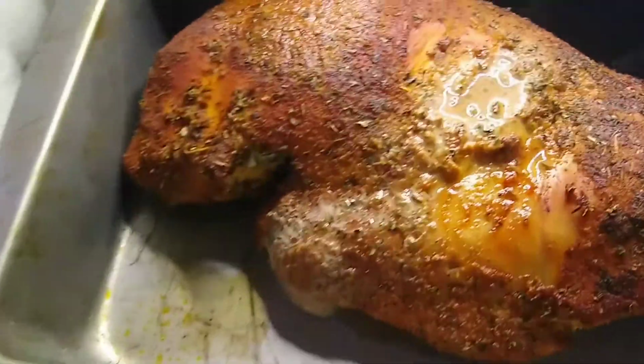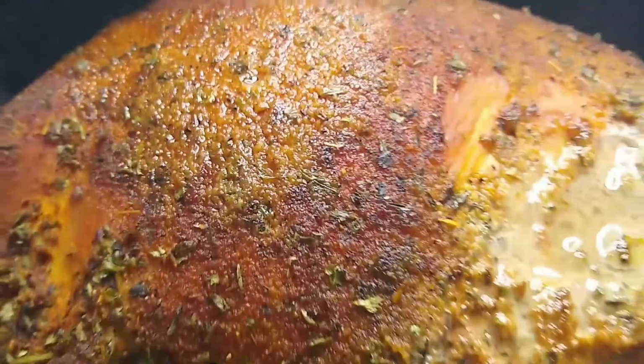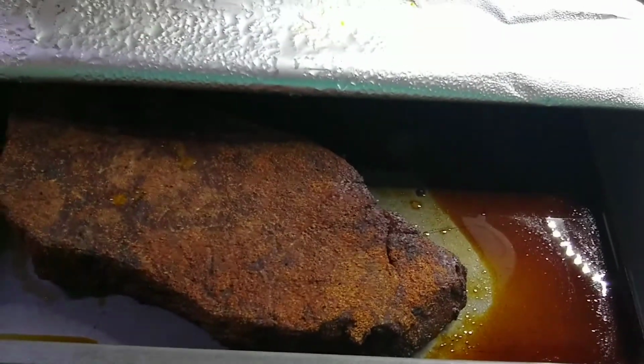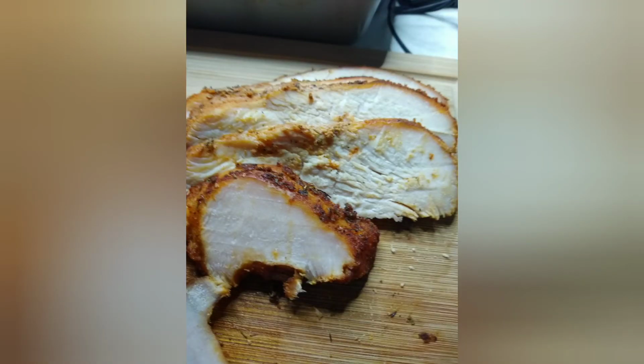So this is it after about 4.5 hours in the smoker. The smoker did such a great job on the turkey and the London broil. They both were so good. I hope that you all enjoyed this video and had a great Thanksgiving. Here's a little picture of it all cut up. It was so good and tender.